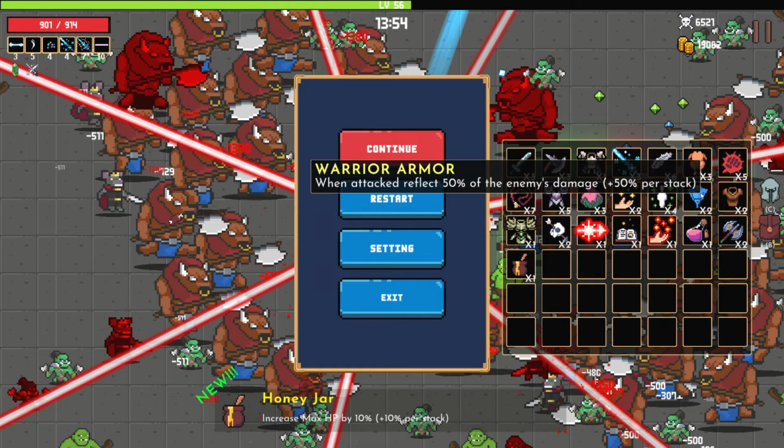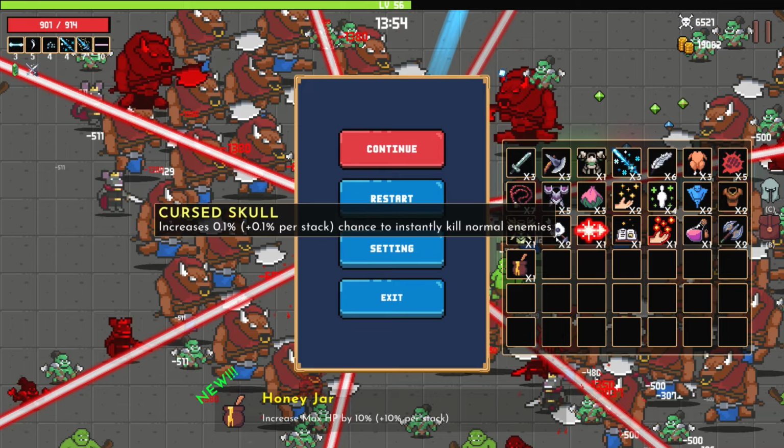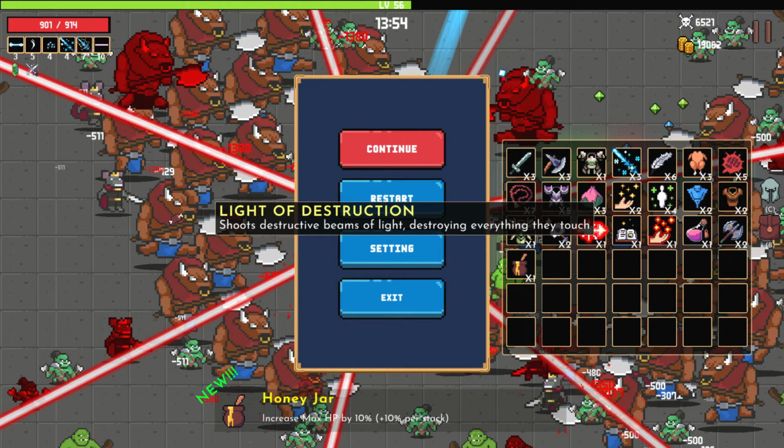Stacks twice, so 100% of enemy damage is reflected back. 3 extra defense. Here's another 100% reflected damage, so we're reflecting 200% damage. You can see we're also stacking defense in a number of different places. All this just from the chest. Chance to kill enemies instantly, and there's our evolution of our pink beam.